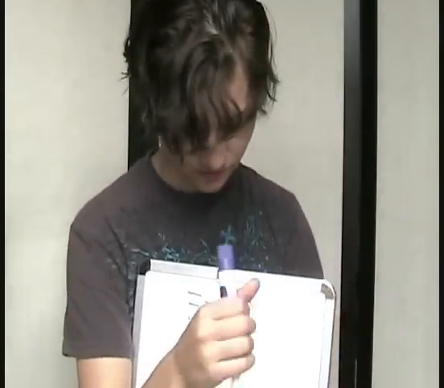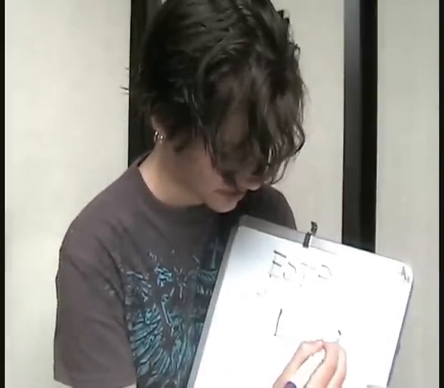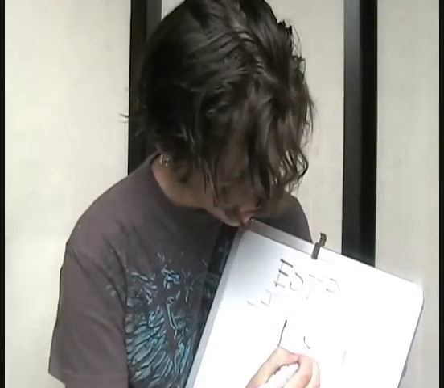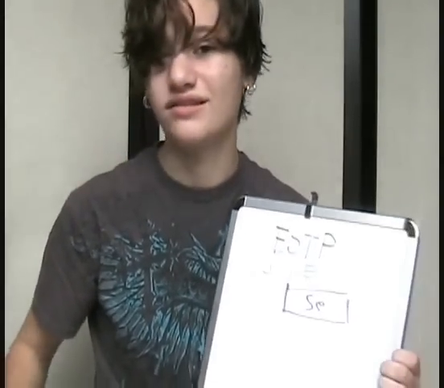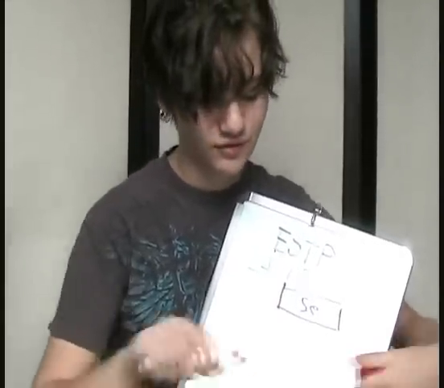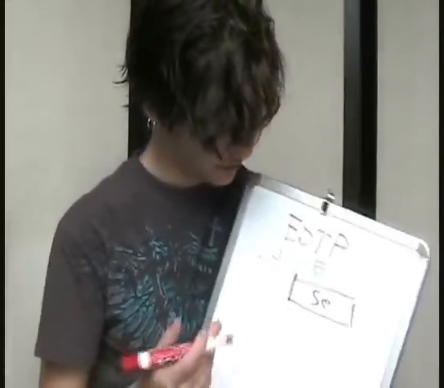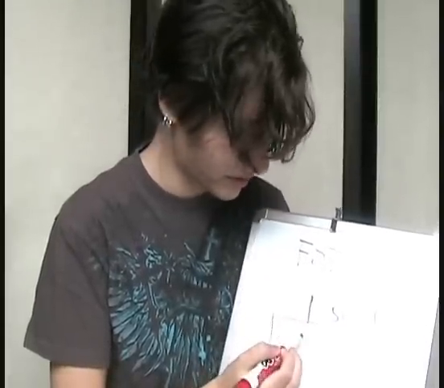So, as an ESTP, her first function is going to be SE. Very easy to see, very out in the open, a big part of her personality. She likes to dance, that's associated with extroverted sensing. But then her second function is TI, and that's just a part of her that I don't really see. I don't think anyone does all that often, honestly. So you don't really peg her as a thinker, but she is.